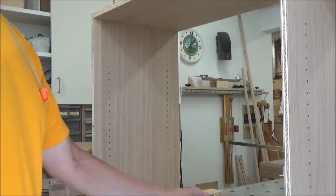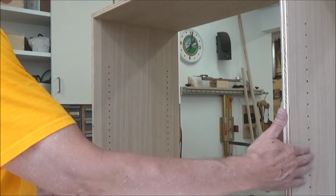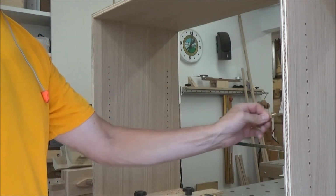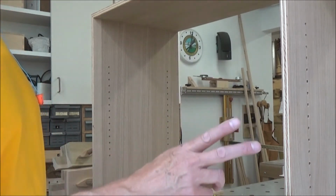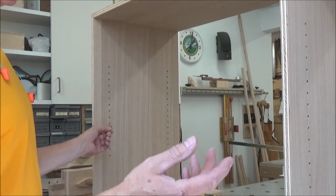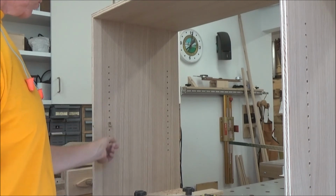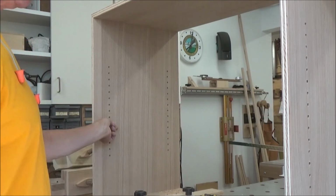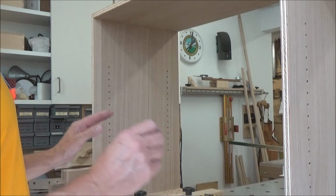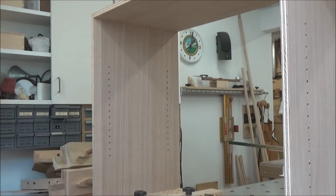Okay, last detail. I took a shelf pin and I checked every one of these outside holes on both sides. The interior is not a big deal because those holes connect, so you know that they're both going to seat. But believe it or not, I found two holes that did not go as deep as need be. And, you know, Murphy's Law, that'd be the one that your customer would end up using, and the shelf would not sit there. It might catch that pin on this edge out here. So I re-drilled those, and now I'm confident that they're all in good shape, and we're ready to go.